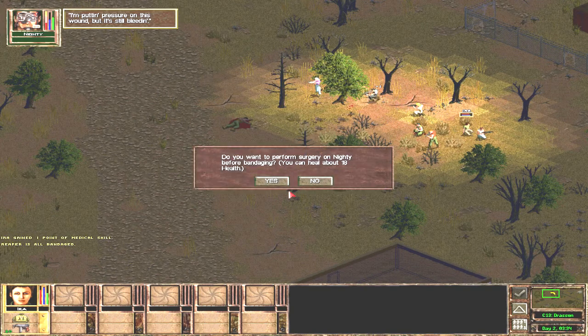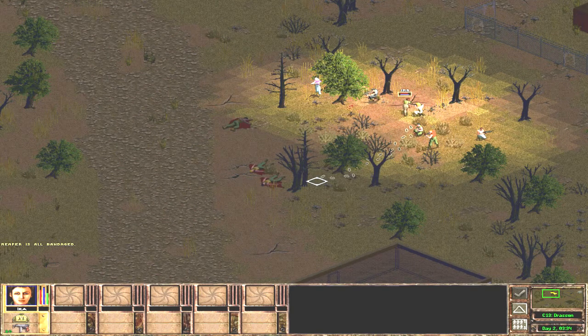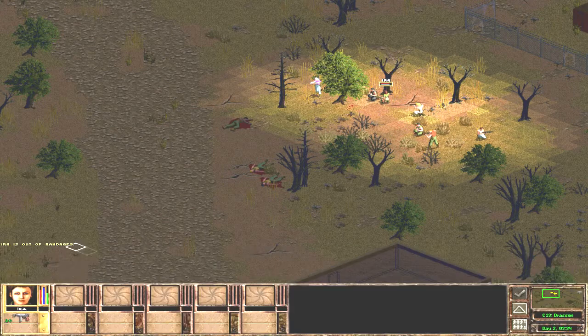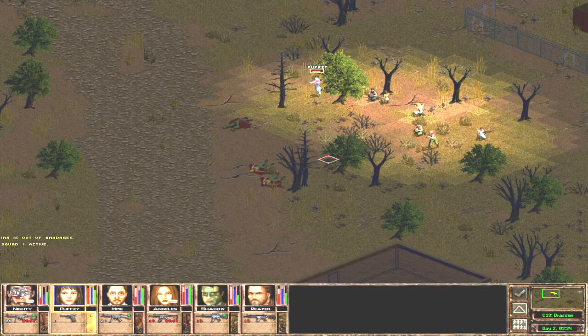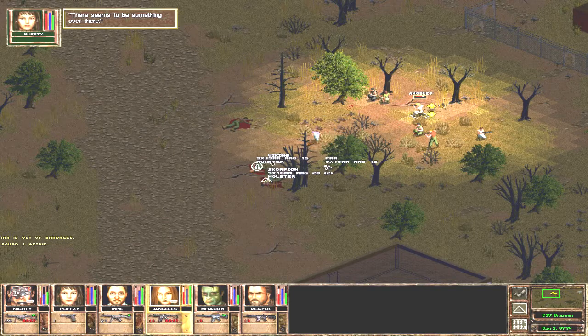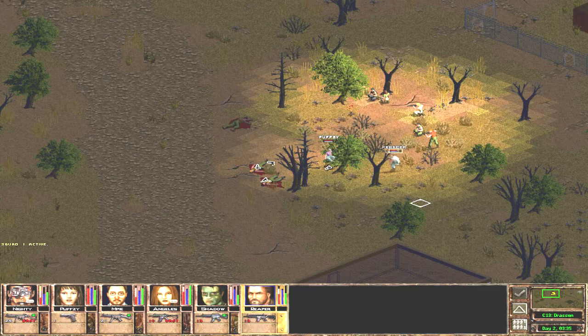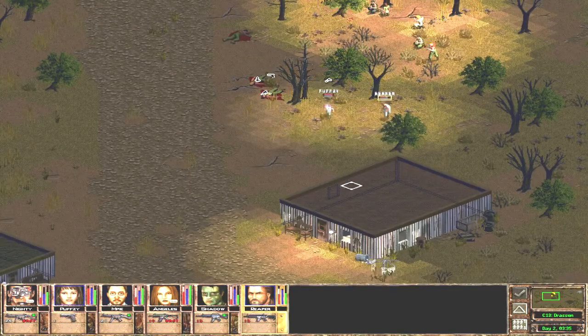I'm putting pressure on this wound, but it's still bleeding. Fudge. Oh, damn it. Now, she will give you a sign when she's out of ammo or the healing packs.